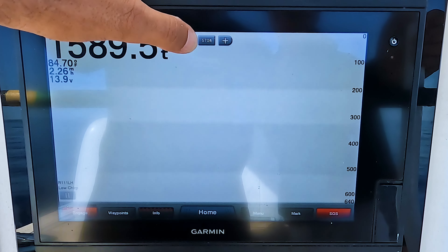You can either hit the down button, but that'll move really slow. Since we know we're in 1,500 feet, we're going to slide the slide bar down until we get close, and then just tap it a little bit. Then you're going to give it a second for your sonar to start reading the bottom, and you'll see it start coming through — like it's coming through right here. And then we'll hit Done so you can see the full screen.